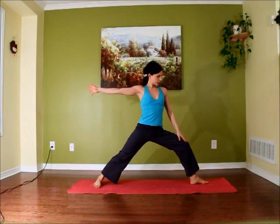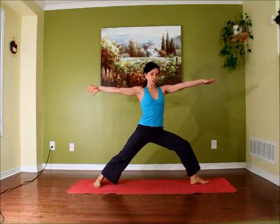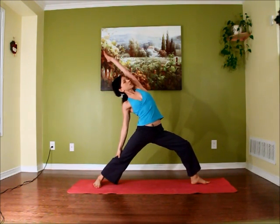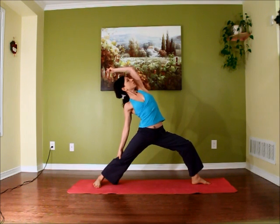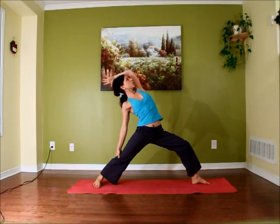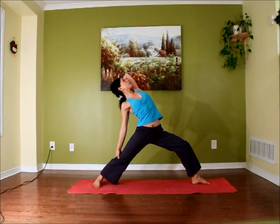Make sure your front knee is safe. You want to see just your right big toe, left big toe. Flip your palm, reverse your work. So staying in the lunge, reach with the left hand behind you. Squeeze the left shoulder down. You can bend your hand at your elbow and press the palm to the back of your scalp.